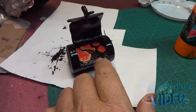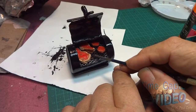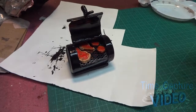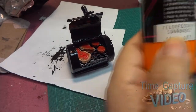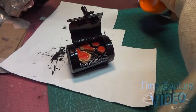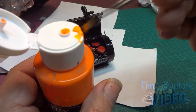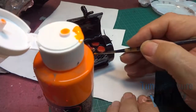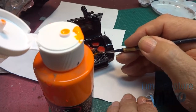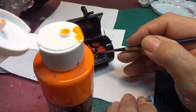Okay, it's hard to see the little briquettes way down in there. They should have been a little closer maybe. So what I'm gonna try, I've got some fluorescent sunburst orange. All I need is a drop or two. I'm gonna try to just add a drop or two on here, maybe to give some idea that there's flame or something.